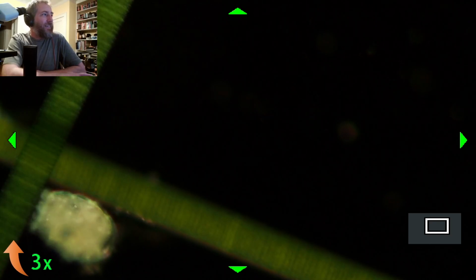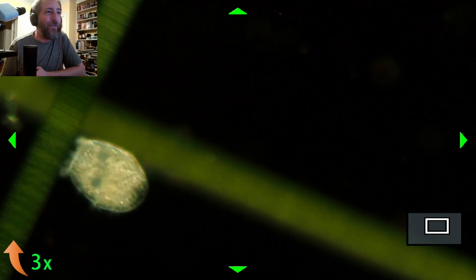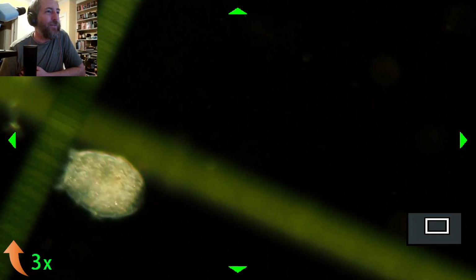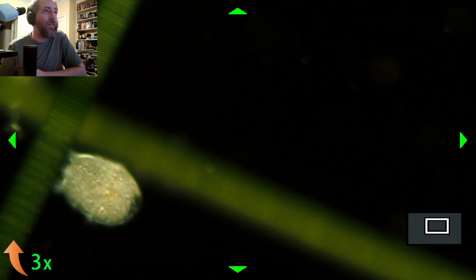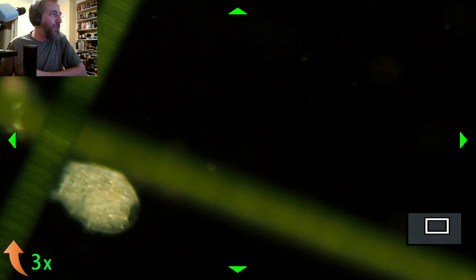It's about to slide off of my field of view, so let me move it a little bit. Well, that's what the organism actually looks like. Pretty cool. I don't know that it's biting it. It doesn't have any teeth. It's that little cilia that it uses to funnel stuff into its mouth, and also that's how it moves around. So, just doing a little bit of late night microscope work.